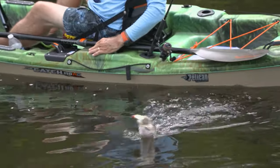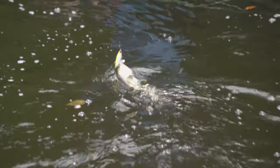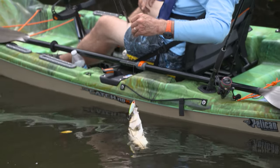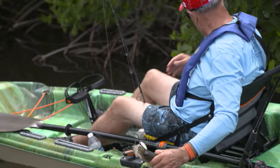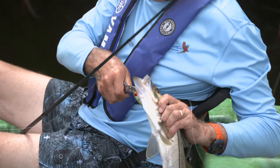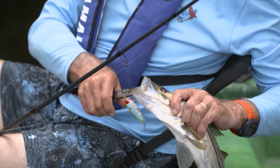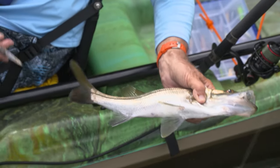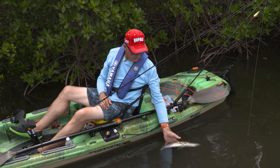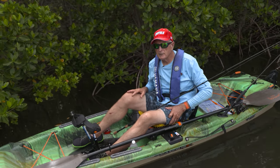I've got a little snook on. I love the way they get airborne. What you want to do is hook one that's over two feet long — then you get a real fight on your hands. Got to be so careful that they don't start head-shaking. A little snook, but you know when you're fishing out of a kayak, even the little fish are so much fun. They remind me so much of our walleye back home — so brilliant with that prominent lateral line. They're a great fish.